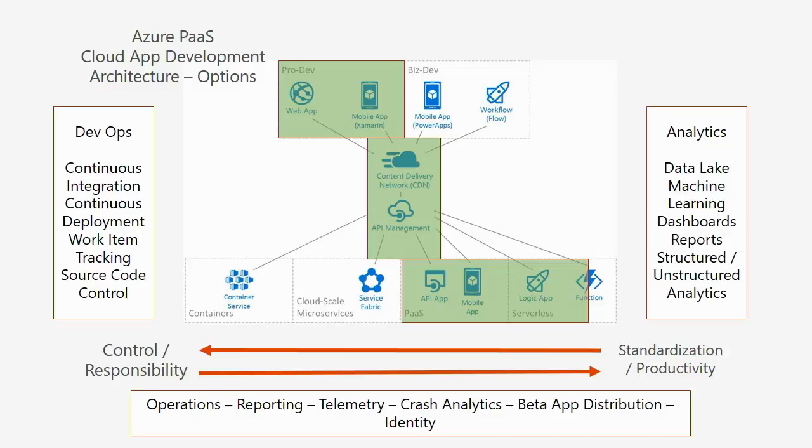I have not highlighted Service Fabric. I think for the vast majority of requirements, Service Fabric is overkill. But if you are looking at building a cloud scale, very highly scalable system, with hundreds of thousands, millions of objects all active at the same time, and you need it to be up 24/7, then Service Fabric solves a whole bunch of problems that you're going to run into in trying to run that sort of environment. So if you are at that scale, absolutely Service Fabric is a great technology to be looking at to solve that problem. But if you're not, then I'd suggest maybe look at web apps, API apps as your starting point.